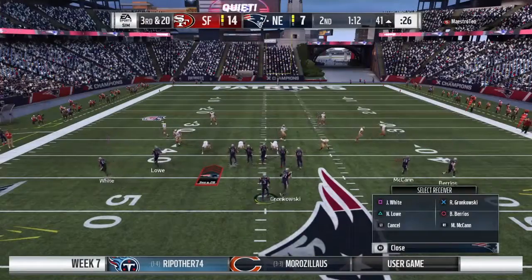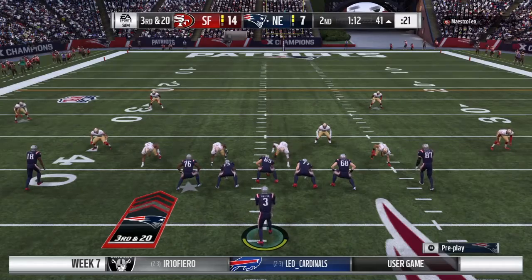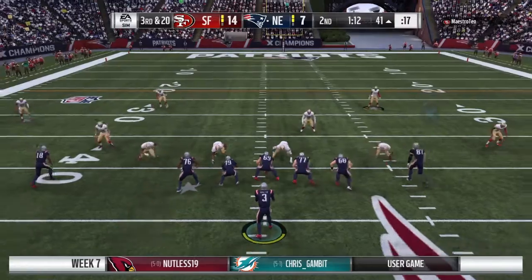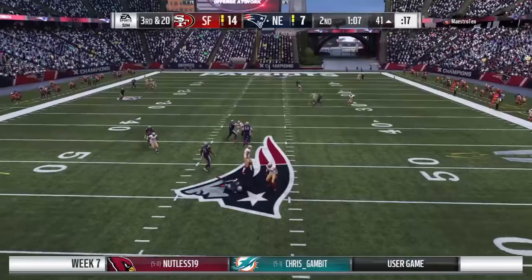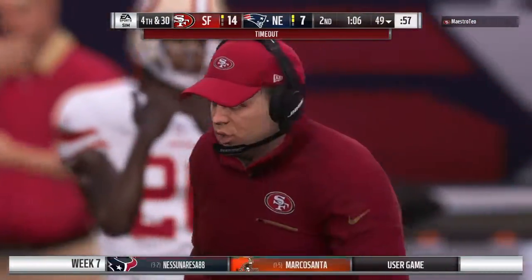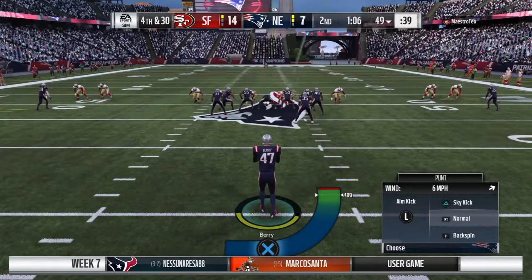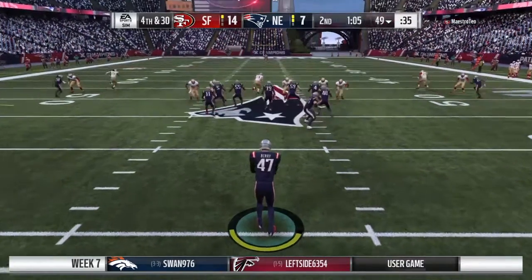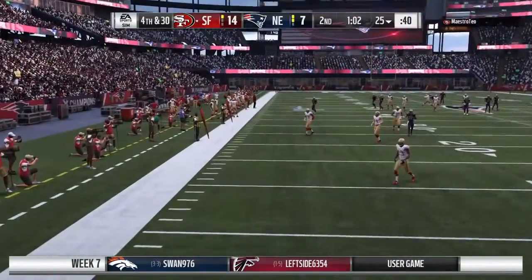New England on third down. They've been good, 3 for 4 thus far. This will be third and forever. Ready? Blue ready. Sonic. Now Winston. And they're going to get him. He's taken down for a sack back at the 47-yard line. And the 49ers going to take another timeout. So that means they're down to 1 remaining here as we head toward halftime. He gets this one away, and boy, it's another boomer.